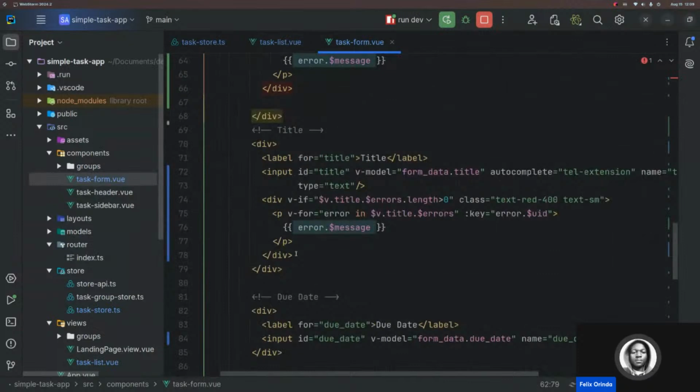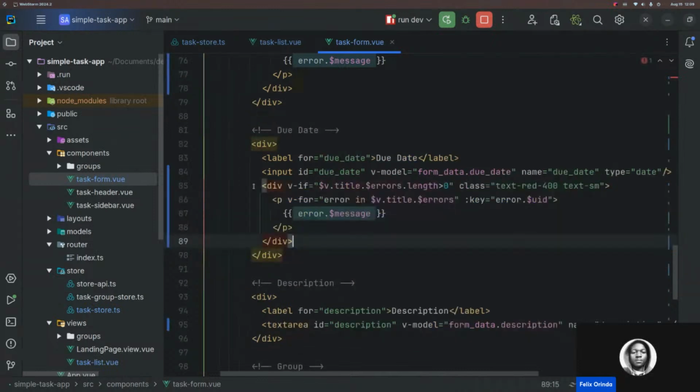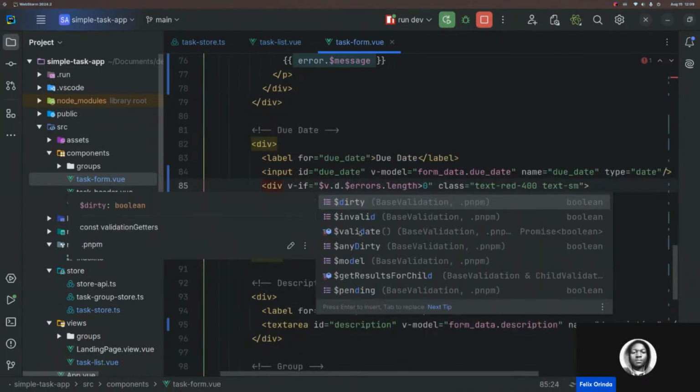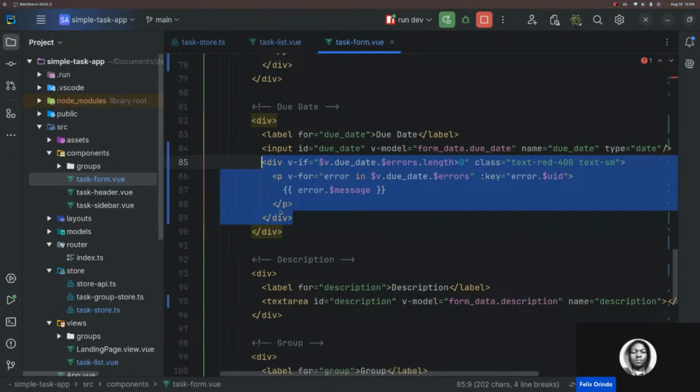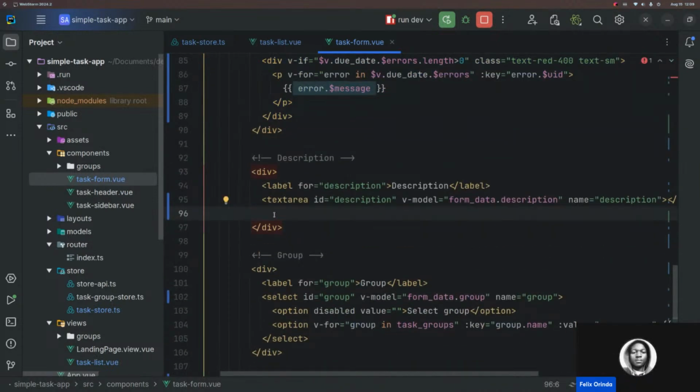We can do the same for due date. Due date. The due date, we can have description.